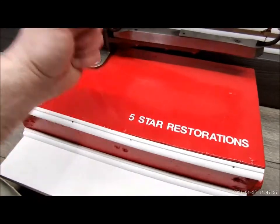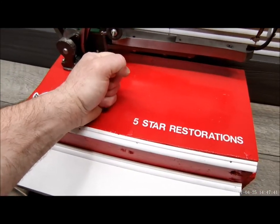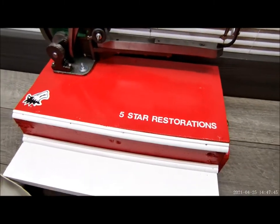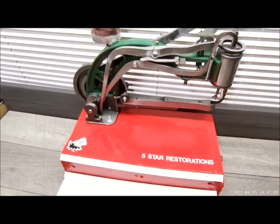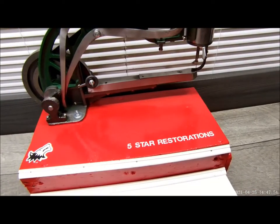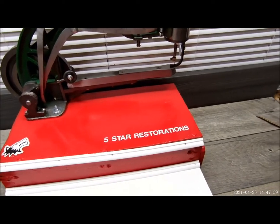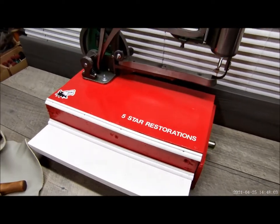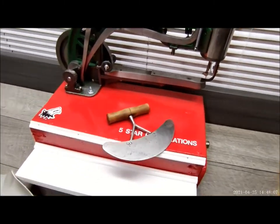If you watched the video on this, you know that we've got a 25-pound billet inside this box to make this a solid platform, while keeping it mobile so we can move it around wherever we feel like working. If it's really nice outside, we could just pop it outside on the table and enjoy the weather.